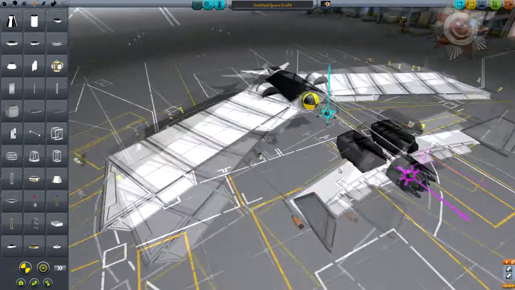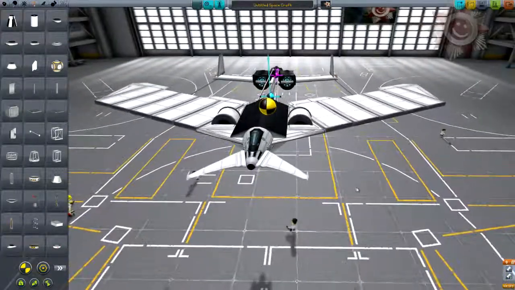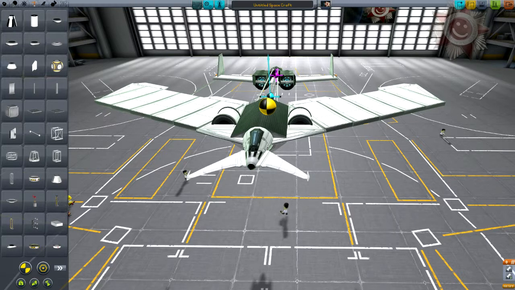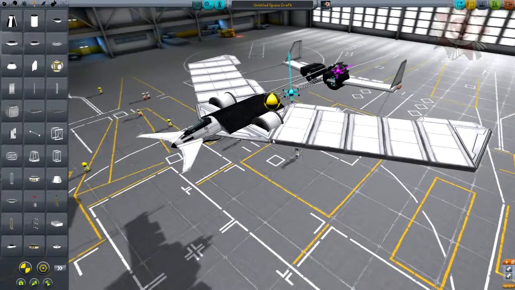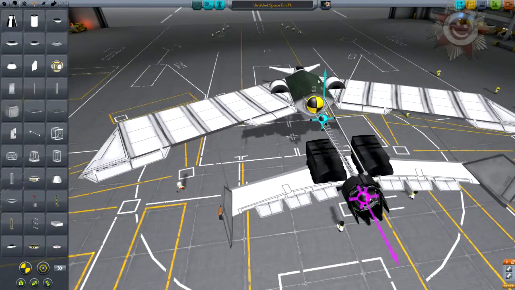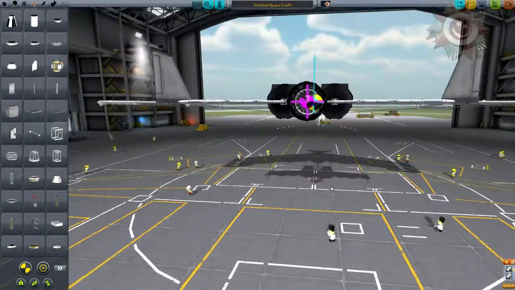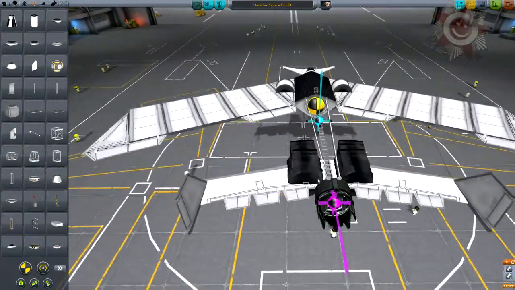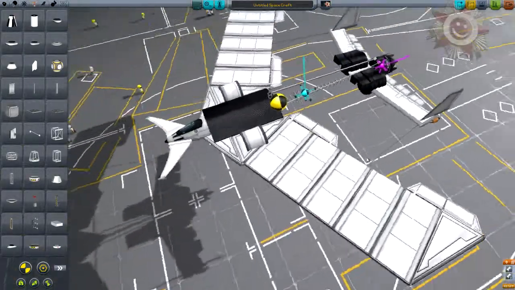Now with the new version, all cockpits have SAS or ASAS functionality built into them, and the plane will try to steer itself forward.